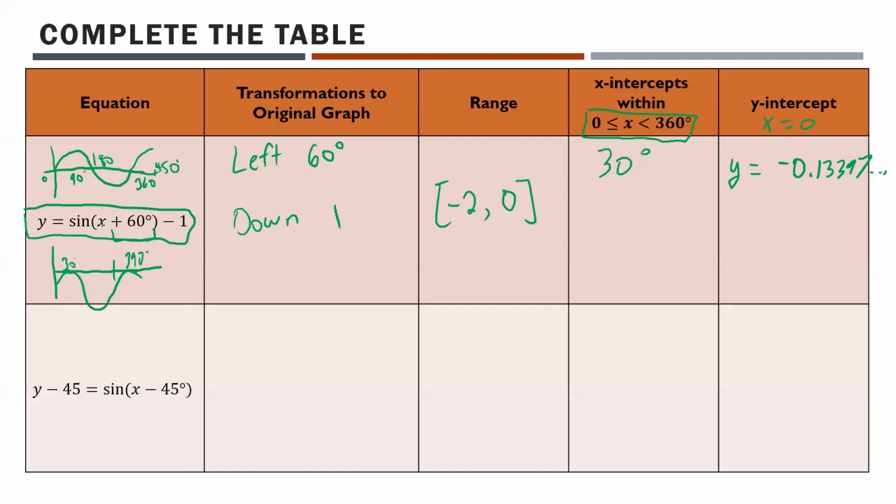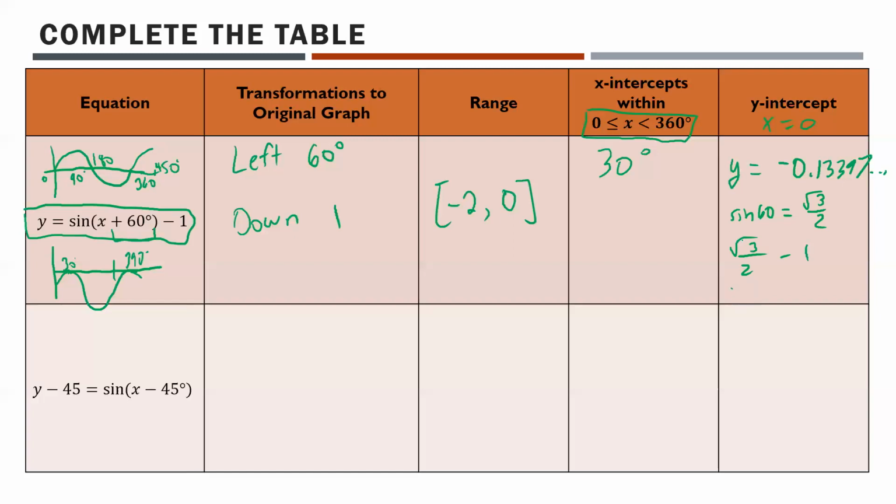What we can look at, though, is when I plug x as 0 in here, we have sine 60. Now, sine 60, I hope you remember from chapter 4. If you don't, I don't blame you, because it's probably been a while if you're watching this after Easter. But sine 60, of course, comes out of your special triangle. So we should know that sine 60 is root 3 over 2. And what we're doing is we're just taking sine 60 and minusing 1 from it. So if we're doing root 3 over 2 minus 1, well, in order to get this to work, we really should have this over 2 as well.